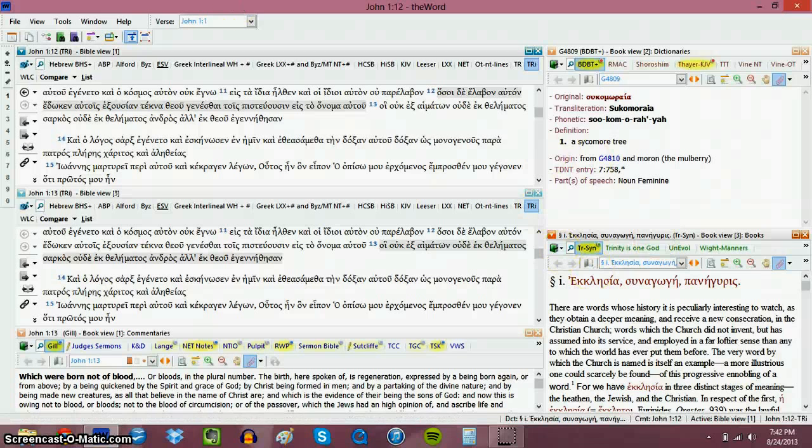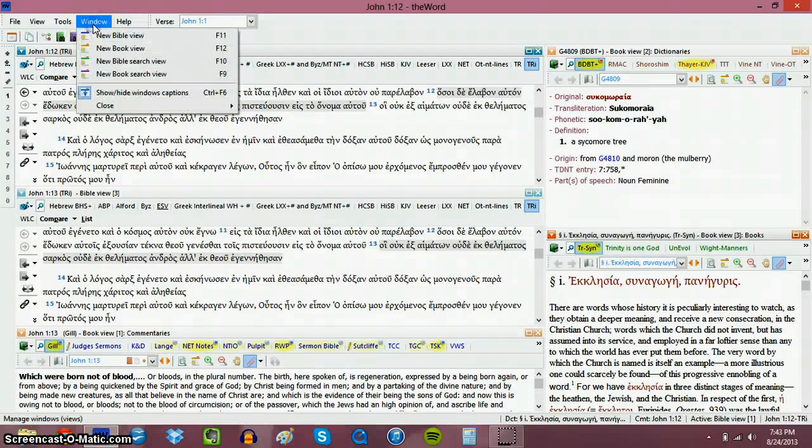Next, we're going to open up a Bible search view. Not a Bible view, a Bible search view. And a Bible search view is going to help you to search the Bible. You can search for morphologies, you can search for Strong's words, you can search for regular phrases or words. It's very helpful.